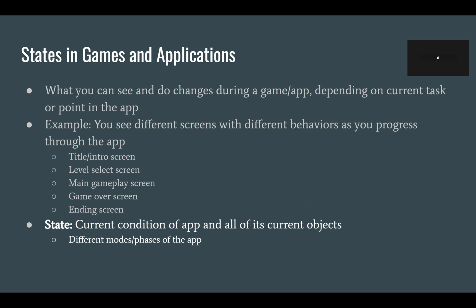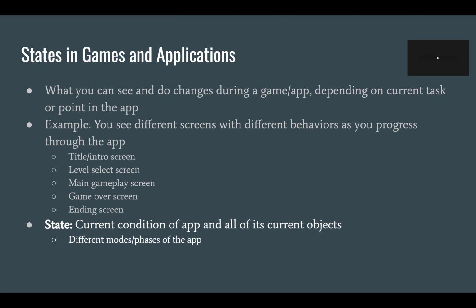So, first of all, I want you to think about when you are using a game or playing a game or using an application or any kind of software, depending on what you're doing or where you are in that game or software, what you can see and do in any particular part of that software changes depending on your current task or where you are in the flow of that software. So let me give you a couple of examples.